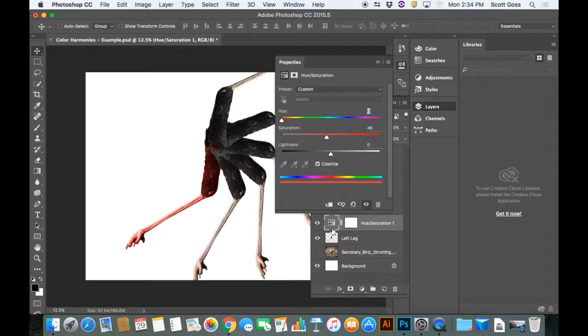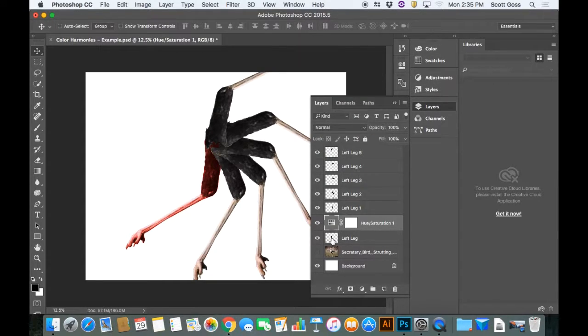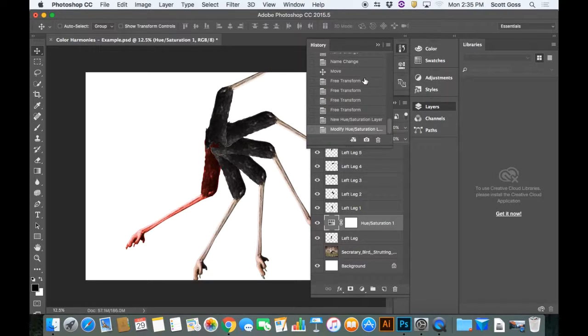I double click on this symbol for hue saturation, which to me looks like those film reel things they have on movie sets. But inherently, the layer adjustment makes it an adjustment for all the layers beneath, in the layer panel, the layer that was selected, right?